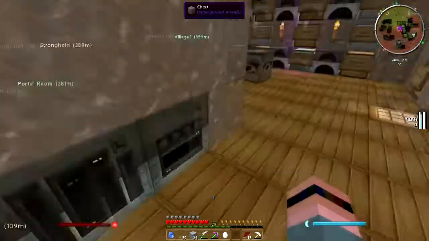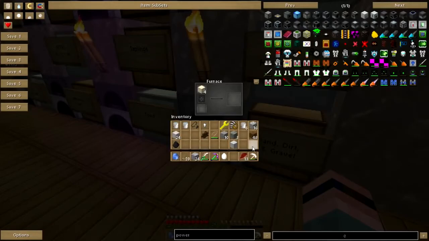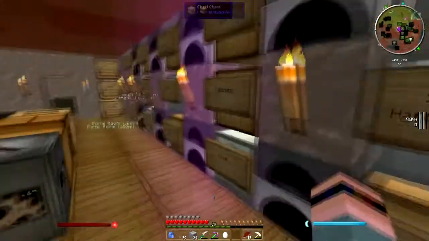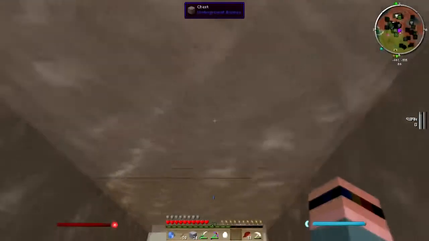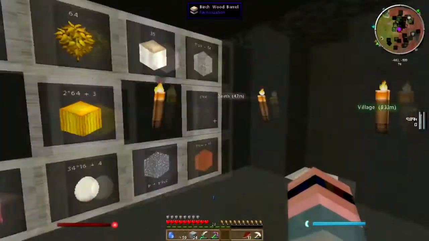Go ahead and fling those in there. And, you know, put that in there, why not? Okie doke. And finally, the eggy wag can go in the egg barrel. Okay.